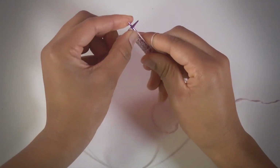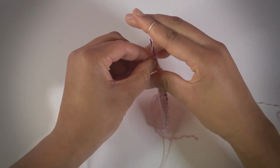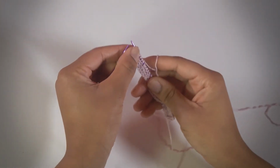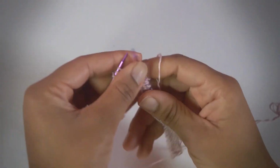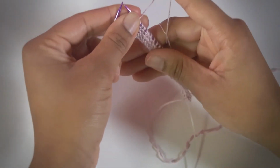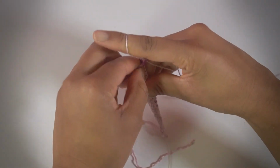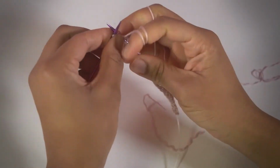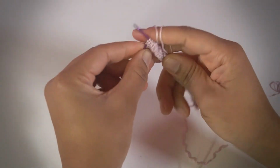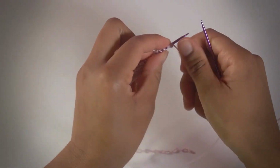But the idea is that you don't take your fingers off of, you can see how I'm struggling here because I'm still learning. But the idea is to keep your right hand on the right needle as much as possible and not spend as much time wrapping. And this will just take practice for me to get it. And I just started doing this yesterday for a few minutes, so. But I'll show you again.